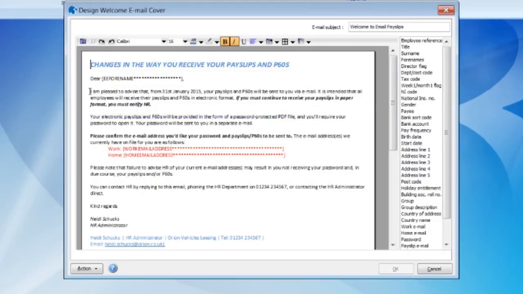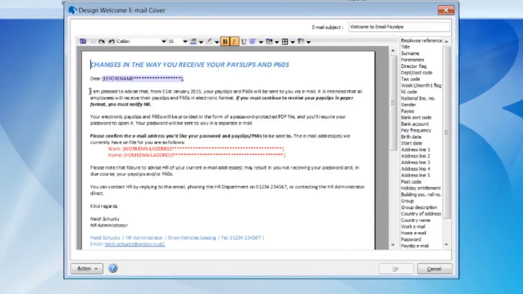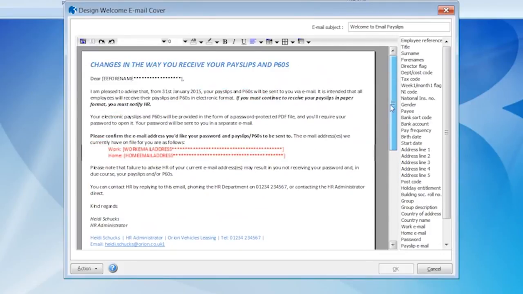And we're also including the email addresses. And we're asking them to confirm, are these email addresses correct? Notice down the right hand side we have a range of fields, and I've introduced some of these fields. The first one I've introduced is the forename, and I'm also pulling in the fields that I have the details of their email addresses. So you can see that we have a very flexible editor here that allows us to go through and create these email covers.